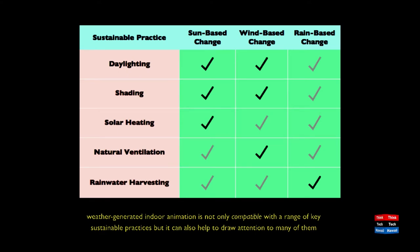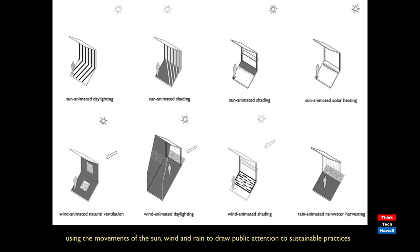And the final slide, please. So here are an array of some examples where the movement of a passive environmental control strategy is being made visible to building occupants. The hope is that that will start a conversation along the lines of, well, what is that effect? And then the explanation will be, well, that is in order to save us money, but it will also save the planet by using less electrical power and therefore less environmental damage. So there's a poetic, a physiological, and an environmental component to this, Jay. That's kind of the background to what I was showing you a couple of weeks ago. And I'd be interested to hear your thoughts on that.